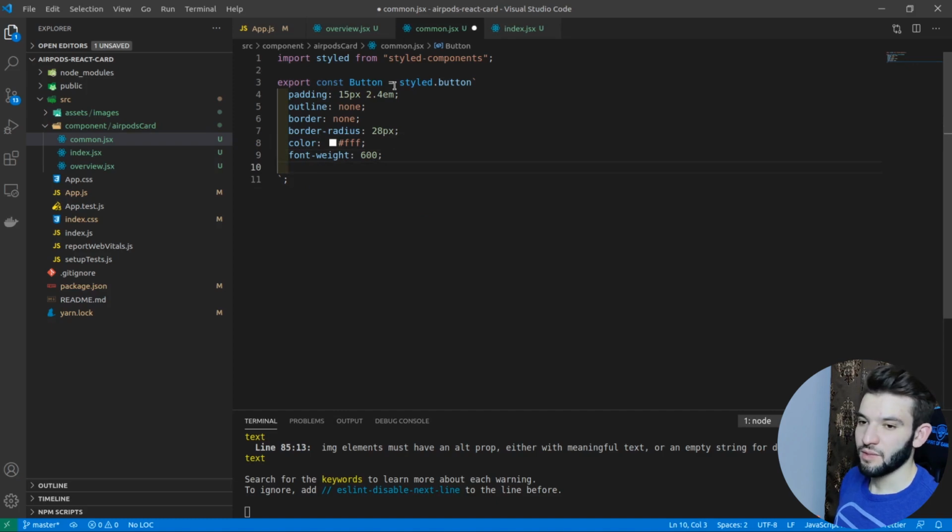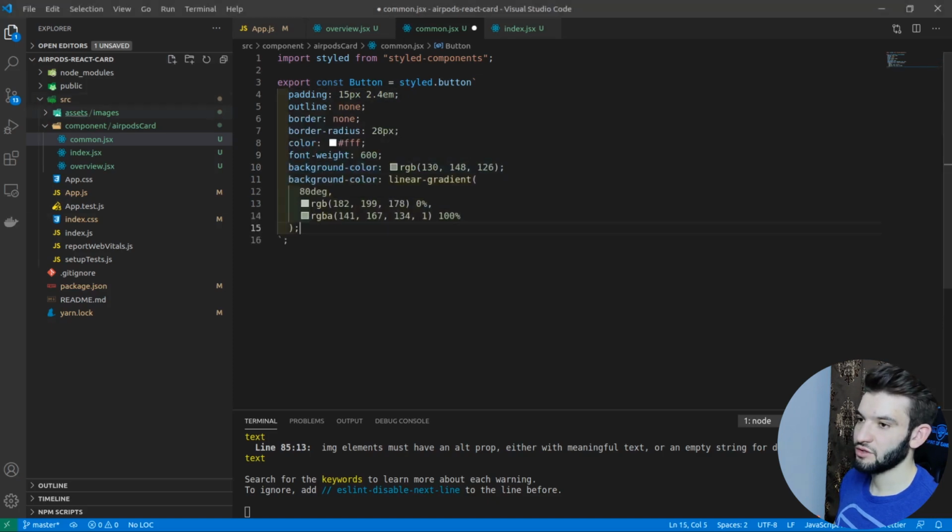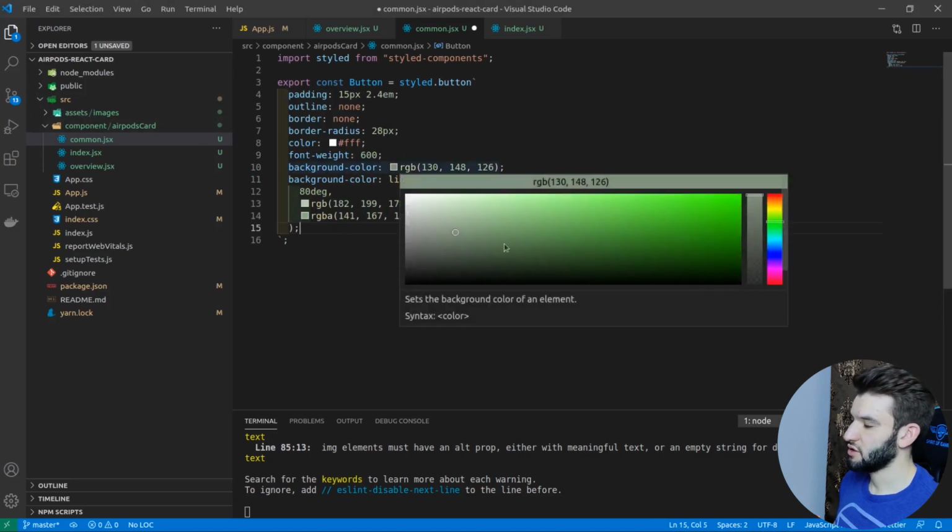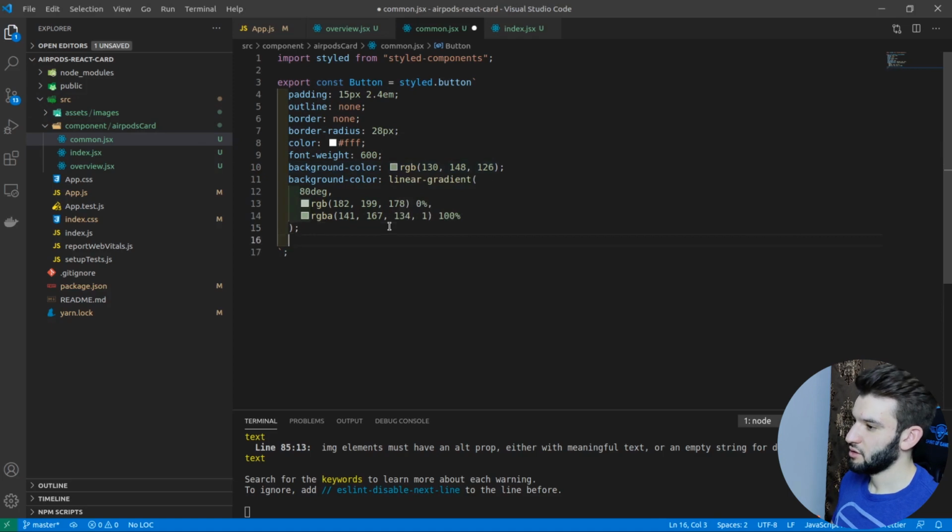And for the background color, I'm going to use a linear gradient. I already did the math for that. I used a cool website to do linear gradients, which is called csgradient.io. That way you can grab, mix and match a CSS gradient, just copy the code, and it should look as it is.